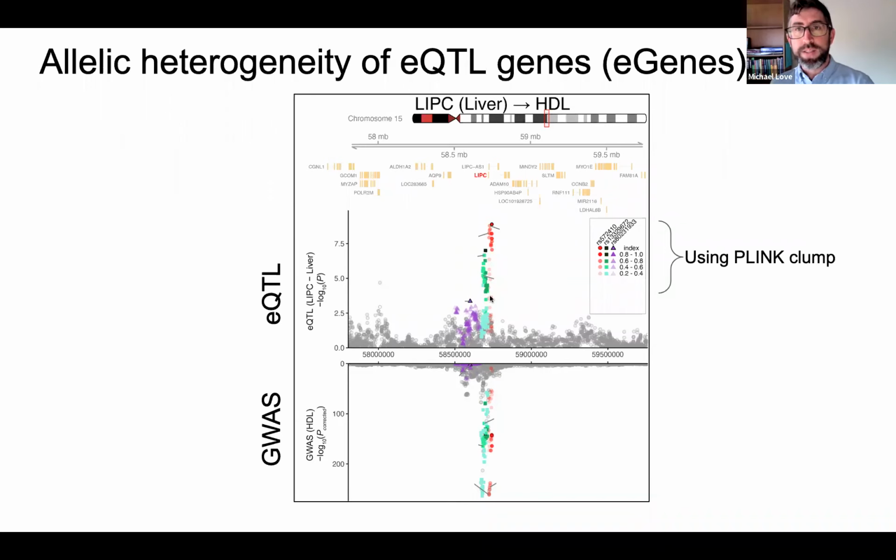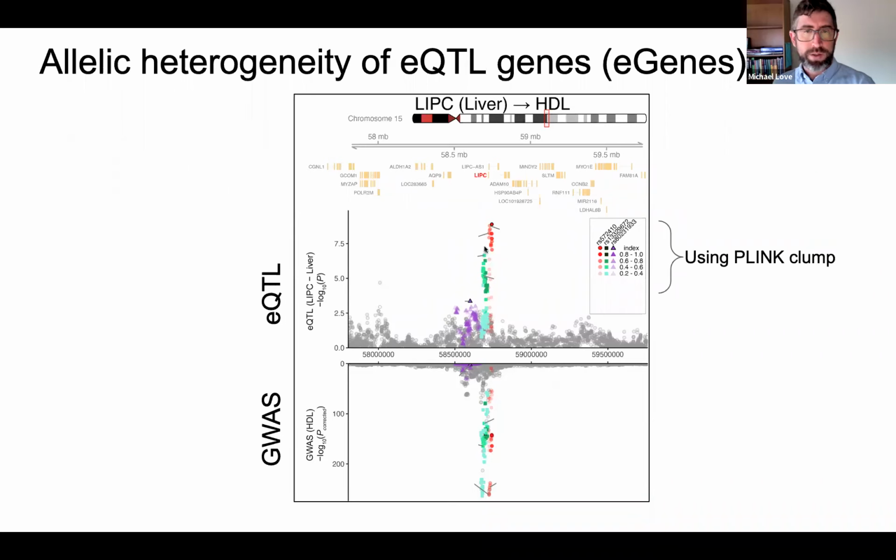And I guess this is probably familiar for this audience, but this is kind of my introduction to the idea that multiple signals in a locus could help you better estimate the effect of a gene on a downstream trait. And even this purple signal, although it's not as intense in terms of the minus log 10 p-values, also has significance. It's just not as extremely significant as the green or the red signal.